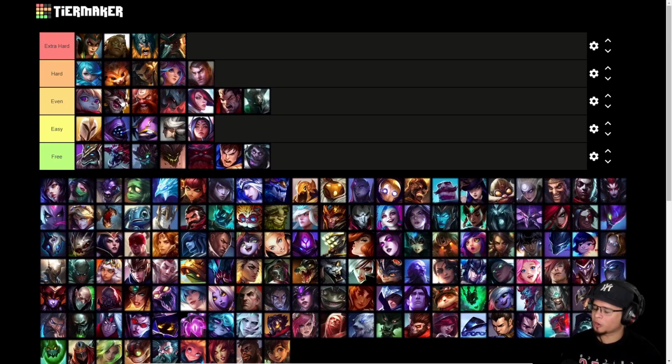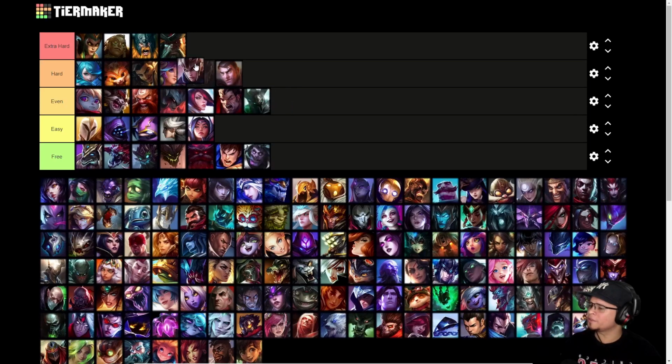You know, and that's a common mistake that I think a lot of players do into Kled. And let's see, Quinn, I'll put her. Of course, I think she's hard. I think she's actually harder than Akshan. She's annoying because she can knock you back, which kind of interrupts your E, your all in a little bit. So it's kind of annoying.